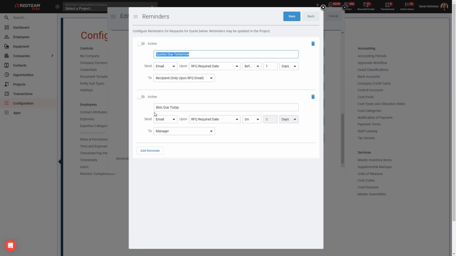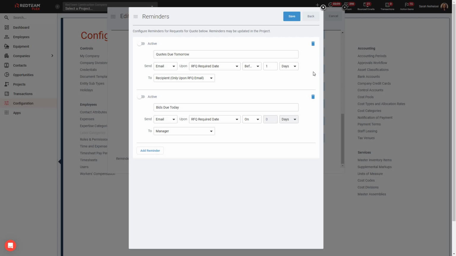So if I open this up, you can see I've got two reminders already in here. This may be blank when you first visit this screen, and if so, you can go ahead and hit Add Reminder to set up each of these individual reminders. You can add as many as you would like, and you'll know that they're working on your new projects if the status is active. So you can go ahead and toggle these on and off depending on whether you want that reminder to be active currently on new projects, or you can use the trash can to delete reminders that you no longer wish to utilize.